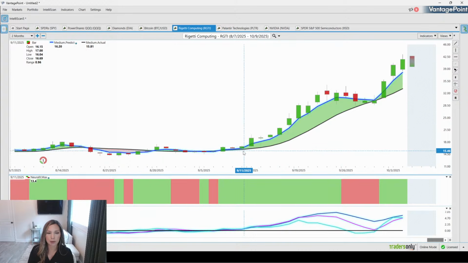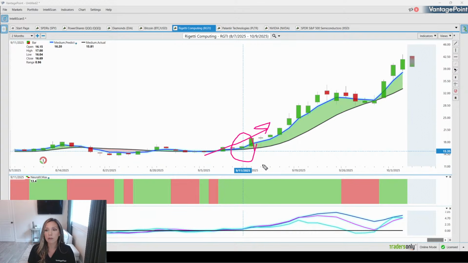So let's go over what types of opportunities we're going to be looking for. If you take a look at our VantagePoint screen, you'll notice that we have some colors here, right? And the color that we're going to be looking for a bullish type of opportunity is green, right? Green for up, red for down. Just remember that concept and you'll be able to work VantagePoint, okay? Whether you're an experienced user or just starting out and maybe just seeing it for the first time. So if you take a look, you've got a green bullish crossover here where our predictive blue line crosses above the black line, and that trend turns green.